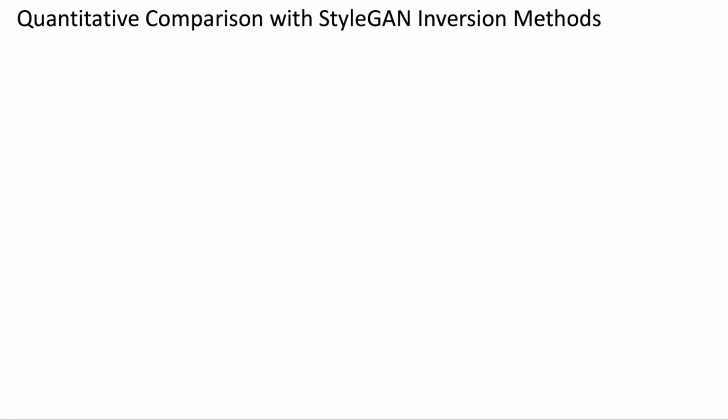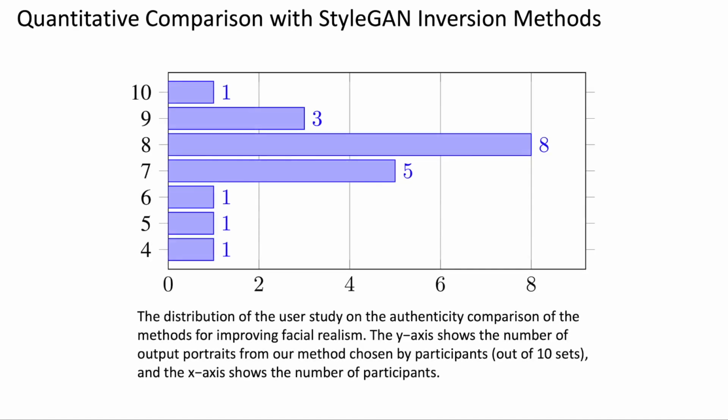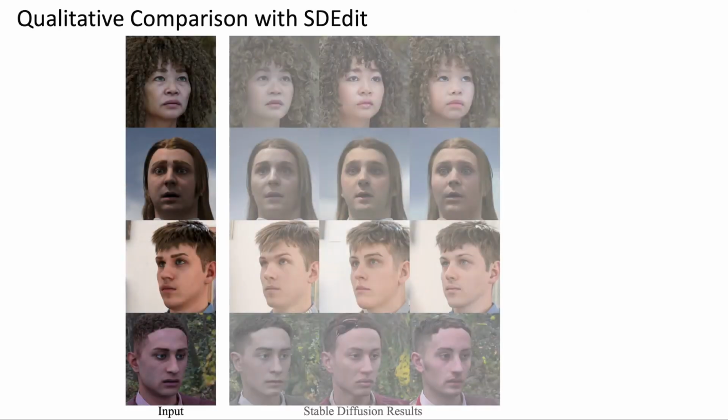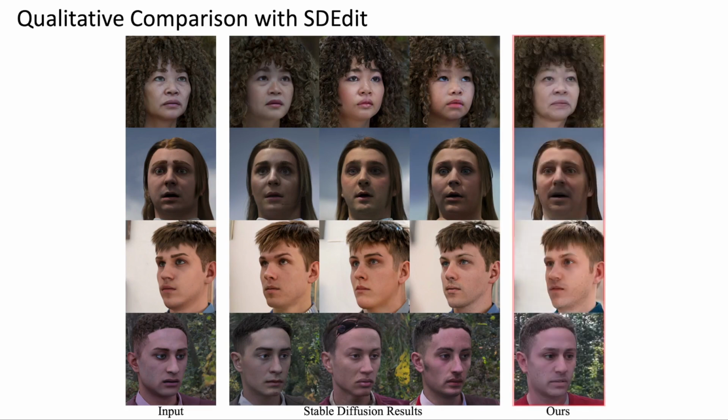The quantitative experiments are showcased through a user study. Results show that the vast majority of our results are considered more realistic by 20 participants. We also conduct a comparison with a state-of-the-art diffusion-based method, SDEdit. Our approach stably generates more photorealistic results, showcasing enhanced natural facial details. Moreover, our approach effectively removes the unrealistic rendering style appearance of the input image while preserving the consistency of facial identity.